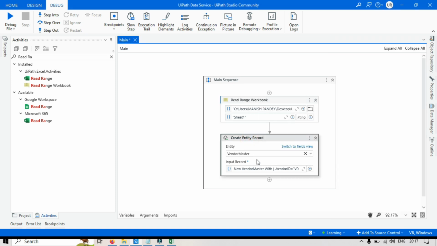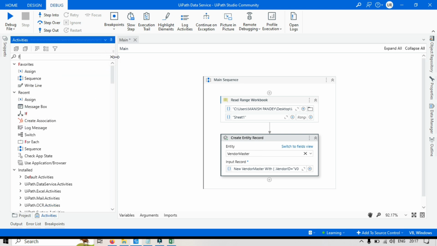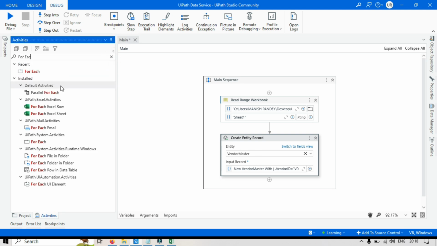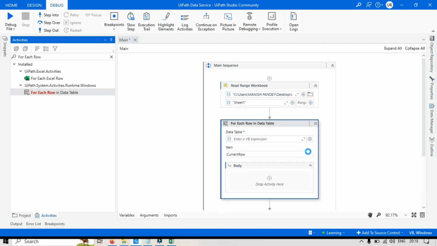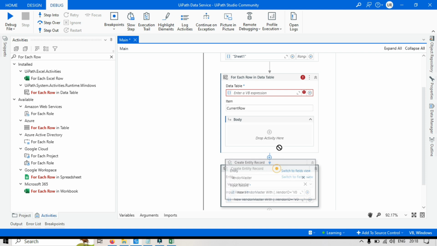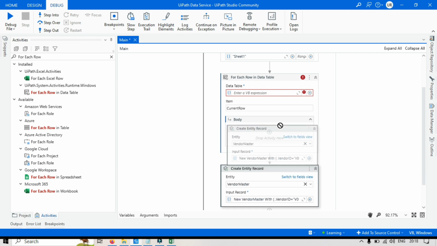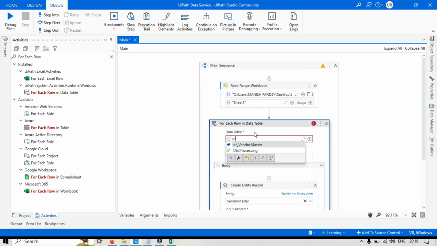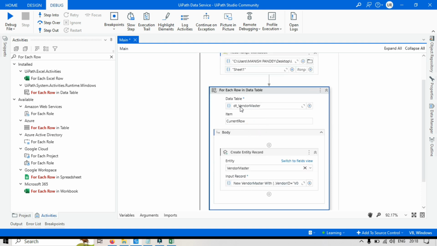Now to insert the data, we take a for each row activity, and then move the create entity records inside it. Now let's pass the data table name, the variable dt_vendor_master. We have current item as current row.